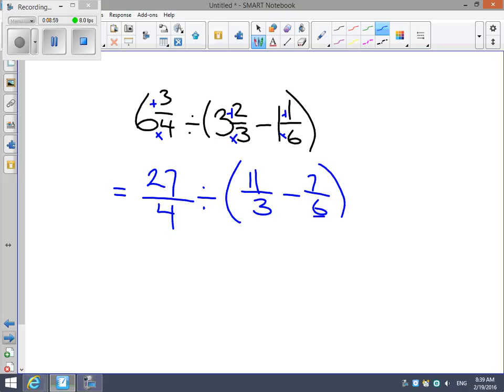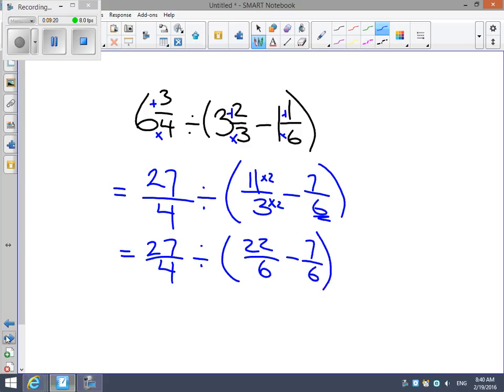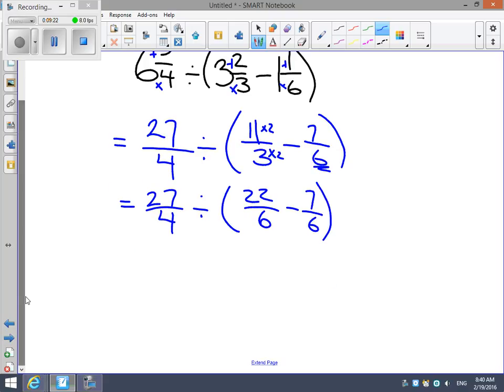So when I'm looking at it, I say, okay, there's 6, and I know 3 goes into 6 2 times. So in order to get this ready, I just multiply that by 2. Anyhow, got to write this out again. Divided by, and I know that 11 times 2 is 22. I know that 3 times 2 is 6, and that's 7 over 6. Give myself more space.